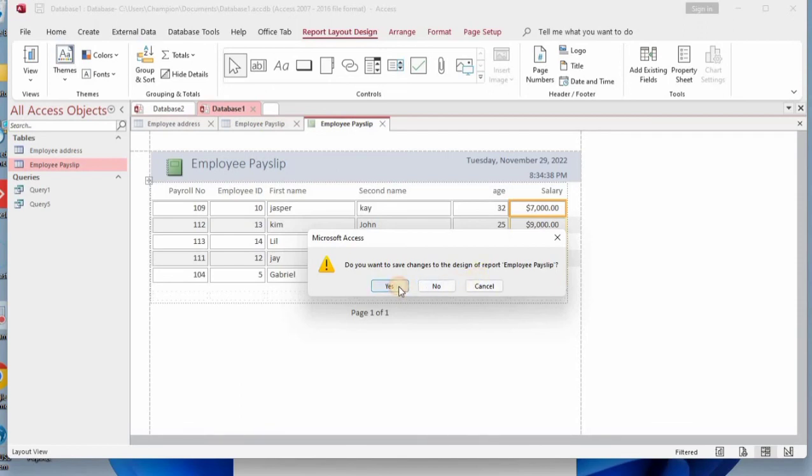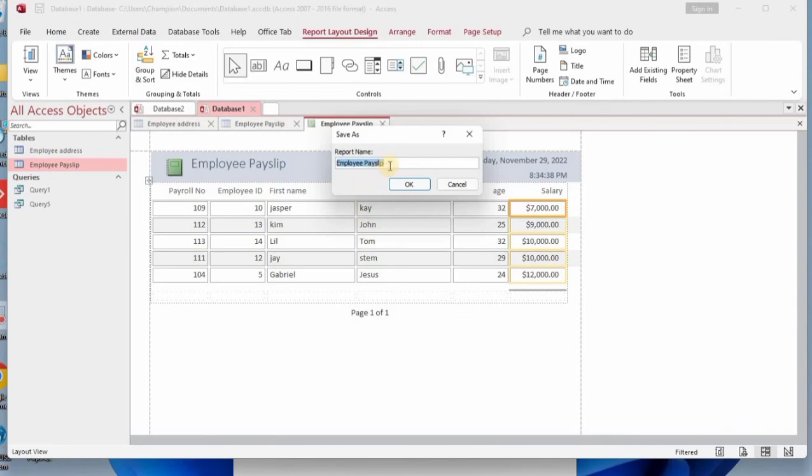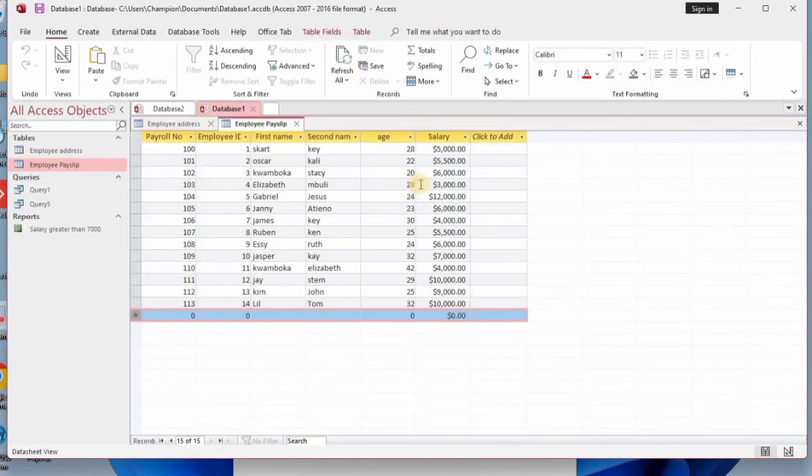From there you can name it Employee Payslip, and you can re-edit it to Salary greater than, so that it's easy for you to understand. You can just save it like that, and that's how we create reports in Access.